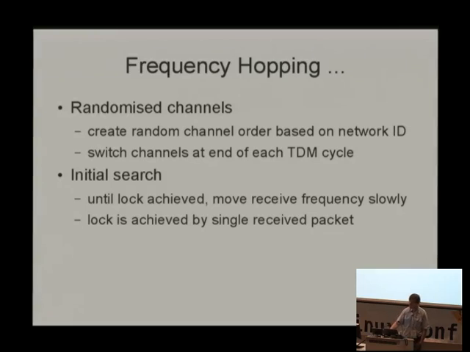We create a randomly ordered set of channels at startup, which we just basically shuffle, a random shuffle of the data, based on a network identifier. So you configure in the radio what network identifier you want, a 16-bit number, and I think actually it's now a 32-bit number. And then that identifier shifts slightly the base frequency, just by a little bit, up to a quarter of a channel, and it also changes the order of all of your channels so that other people with a different network identifier are going to get a different set of channels that they're hopping over.